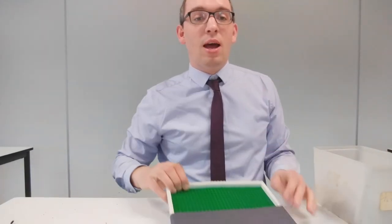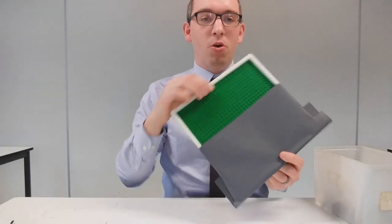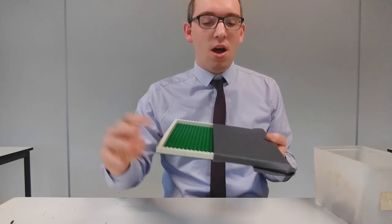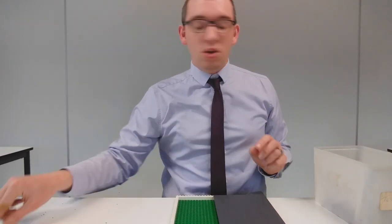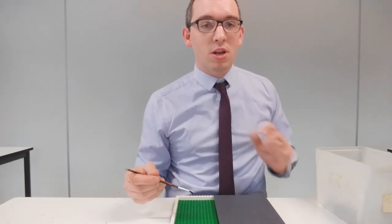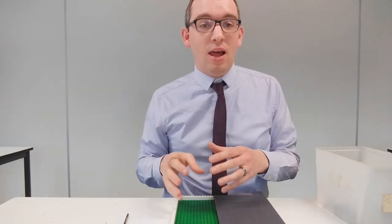I'm going to have a look at whether those woodlice prefer to live in the light or the dark. So what I've got here is a Lego tray. And I put a little border around my Lego tray, slightly bigger than the height of a woodlouse, and I've covered half of it with a piece of dark paper. So I've effectively got a very dark side of the tray and a very light side of my tray. And what I'm going to do is find a woodlouse, put that woodlouse in the tray, and start a stopwatch. And I'm going to record the amount of time that the woodlouse spends in the dark and in the light.